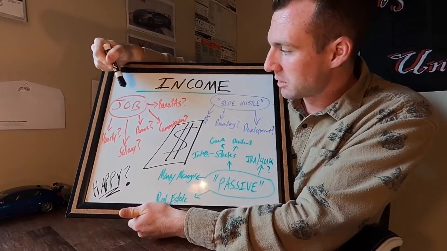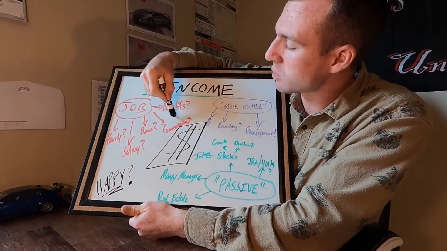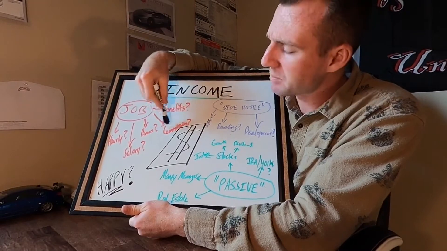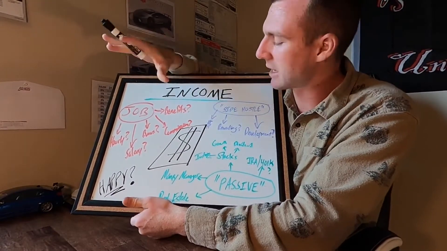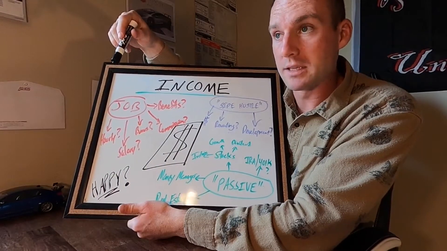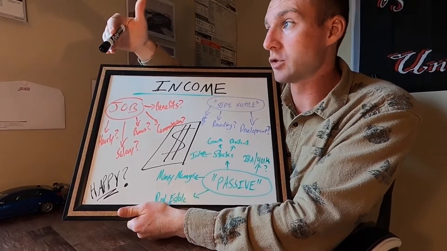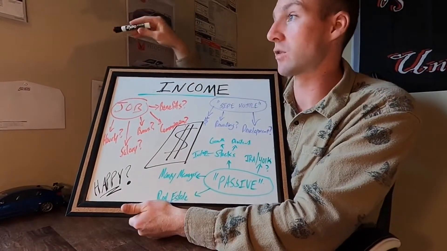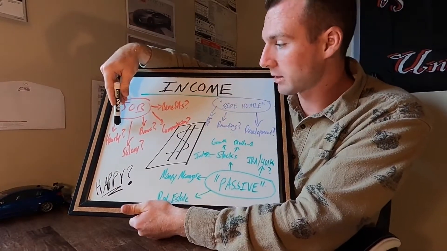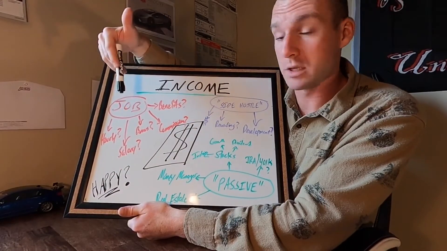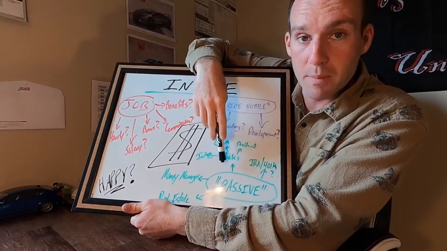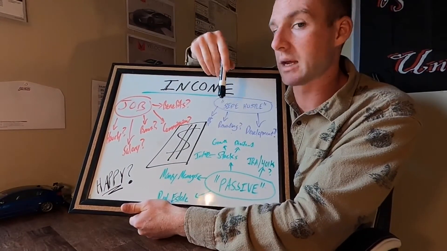Active income creates passive income. Passive income doesn't just magically apparate out of thin air. It doesn't just manifest itself to your bank account. Back to active income sources. Your job, your benefits, your commission. Commission is one of the best ways to feed passive income. Do you get bonuses? Salary. If you're on salary, is there a way to increase your salary or get promoted? Or are you paid hourly? You might just be able to work some overtime and start investing it in a passive income source.